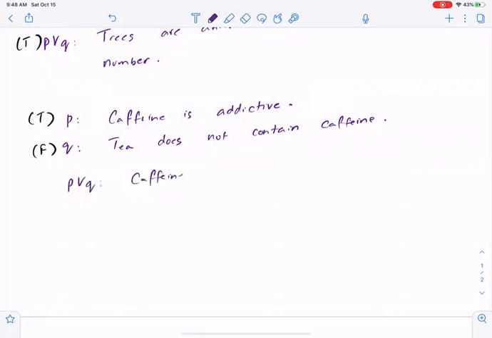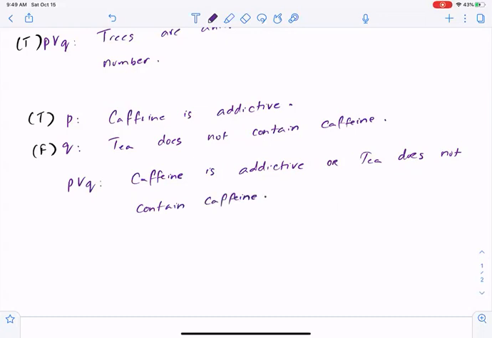Caffeine is addictive, or tea does not contain caffeine, overall, the statement is false because one of them is false. Doesn't matter which.